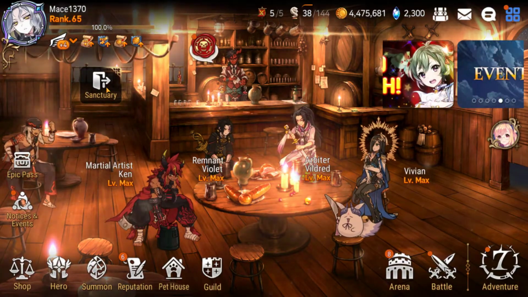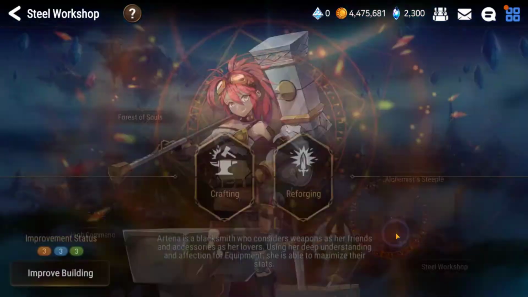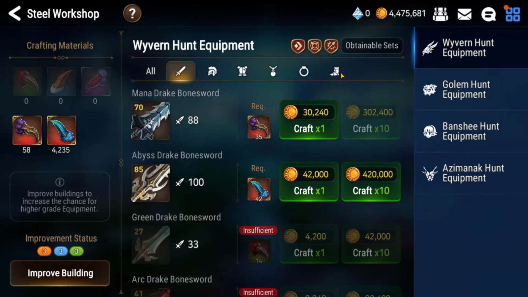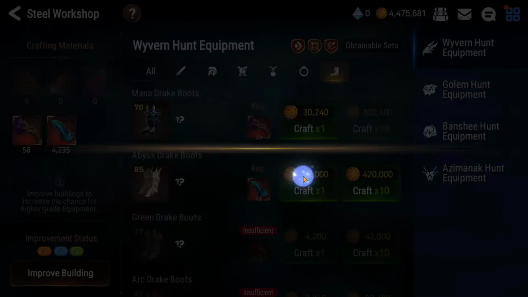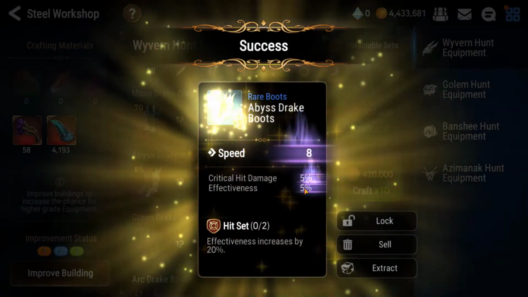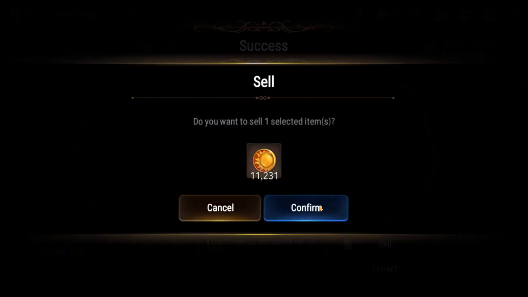I thought I would do a crafting session today since I've been farming Wyvern quite a bit. We have a fair number of crafting mats saved up. I need boots, so we're going to go for boots. And hopefully we get something. Let's see, this is probably enough to make 100. I'd love a speed boot with a speed main stat and DPS substats. No, this is garbage, obviously.